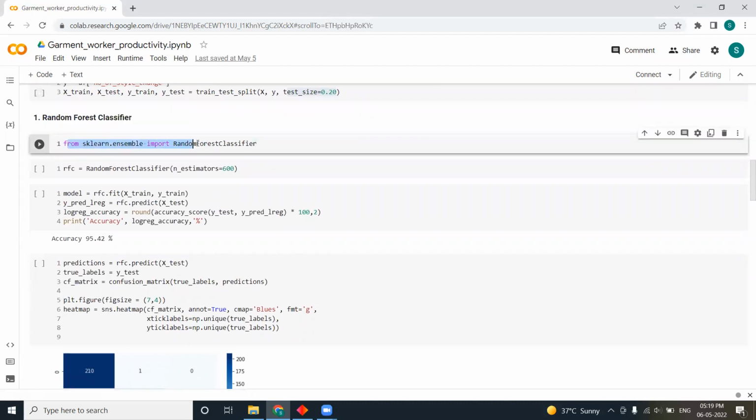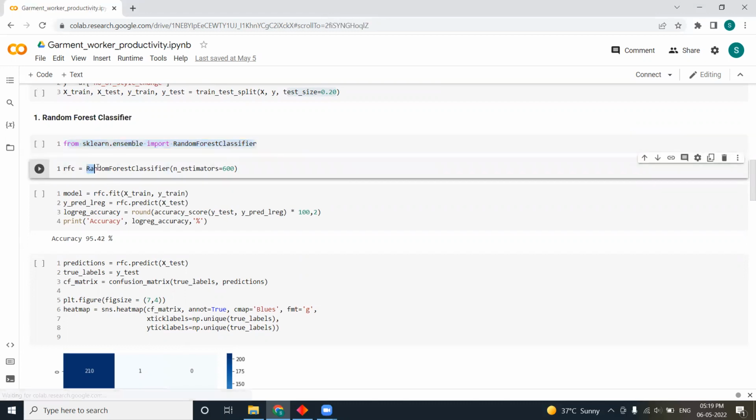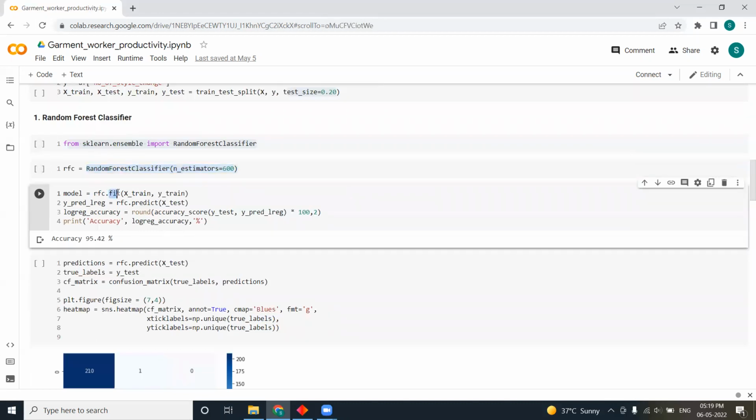We are importing the random forest classifier from the sklearn.ensemble package, and we are instantiating the variable of this model. Next, we are fitting our model with train data, X train and Y train both. At this moment we have trained our model. Our model is prepared.